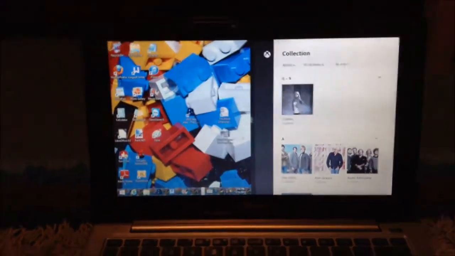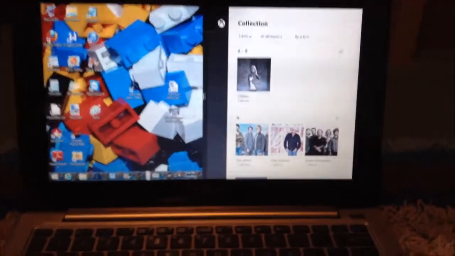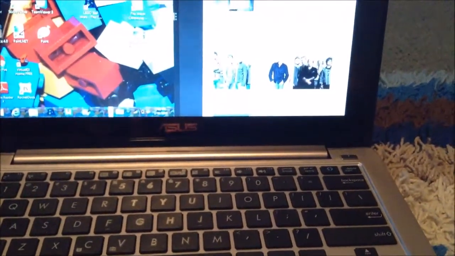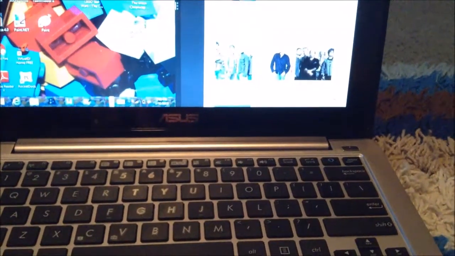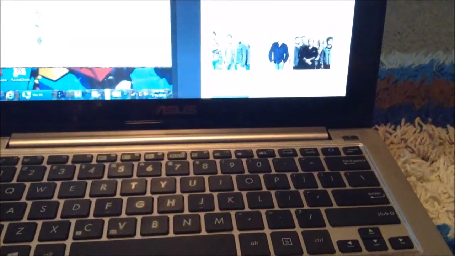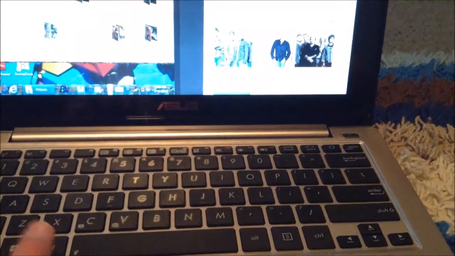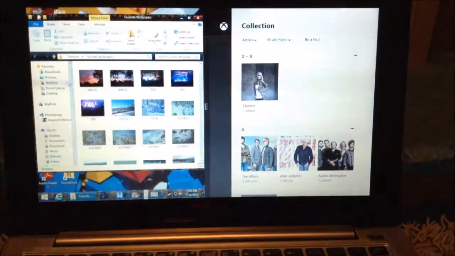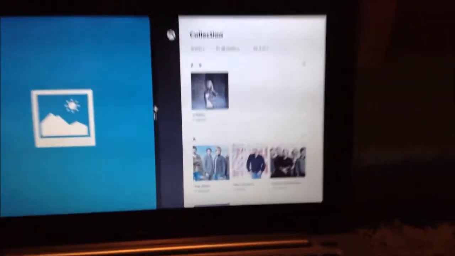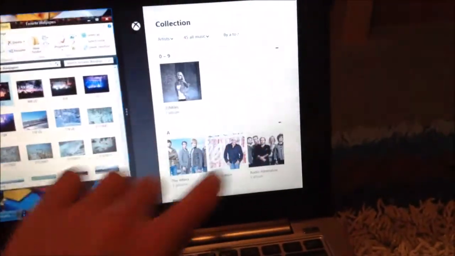Another thing that this is great to do is with mail. You can go into mail and you can open up some photos that people have sent you, and it's very easy. You can view the photos, and then you can send an email all at the same time and see everything 50-50. You can open File Explorer and look at pictures and open it up side by side in your desktop.